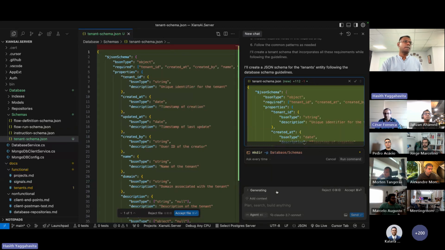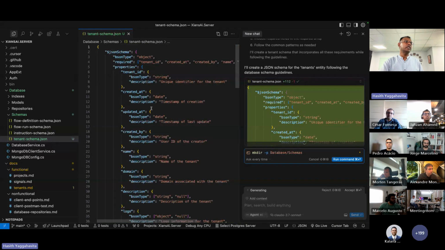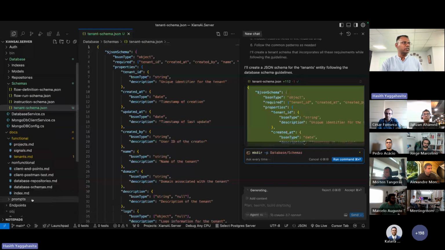The reason I didn't tell the agent about the location is that it is actually documented in my document where the database schemas have to be created.